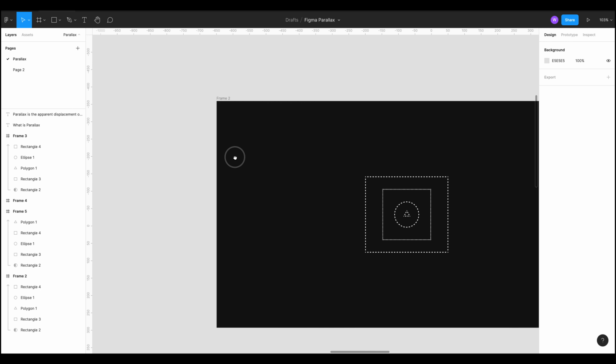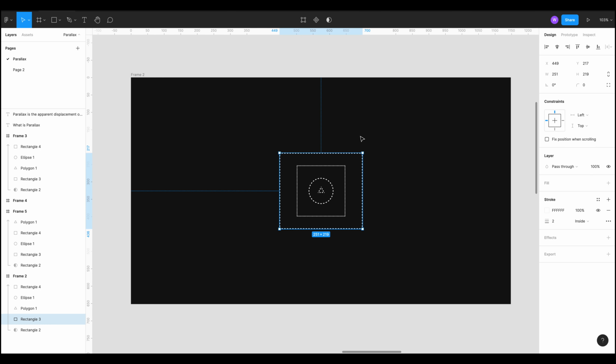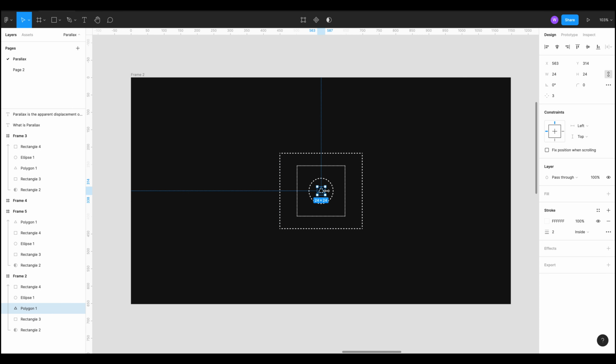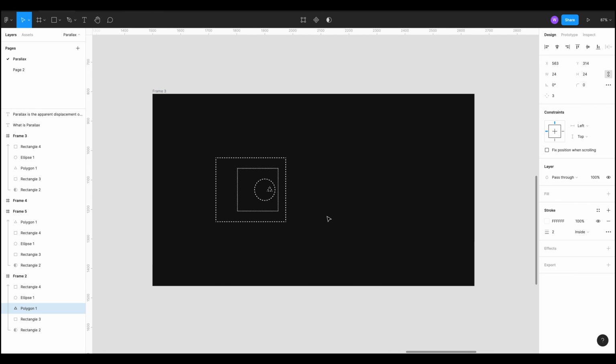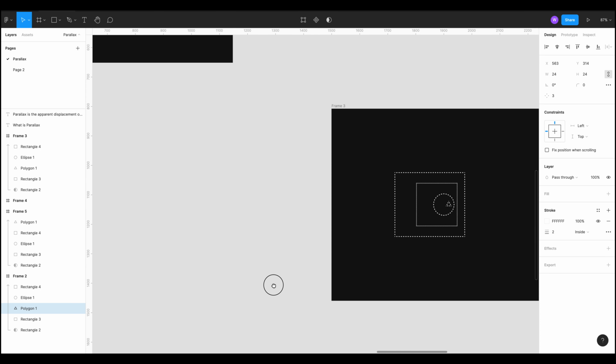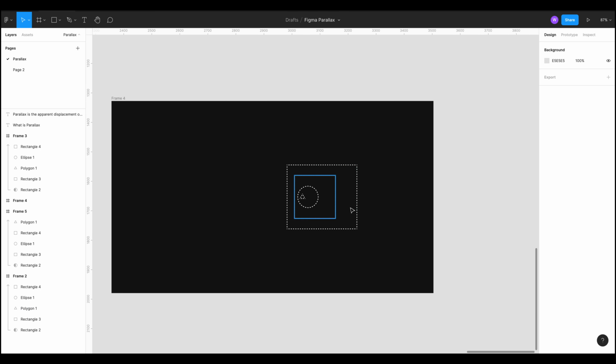So let's have a look how we're going to do this. This rectangle, the largest object, is going to be the foreground, and the smaller the object, the further it is into the background. If we were to move objects from the centre of the screen to the left of the screen, the larger objects are going to be moved further to the left than the smaller. So everything's a little bit out of alignment compared to when they're in the centre. And when they're over to the right of the screen, the foreground objects are again further to the right, with the background objects being less so.